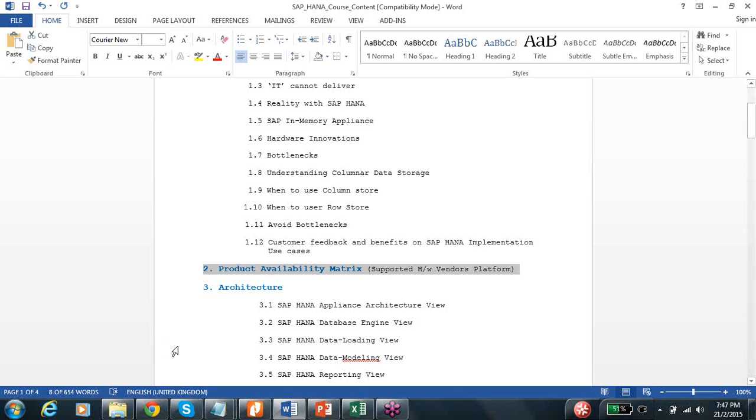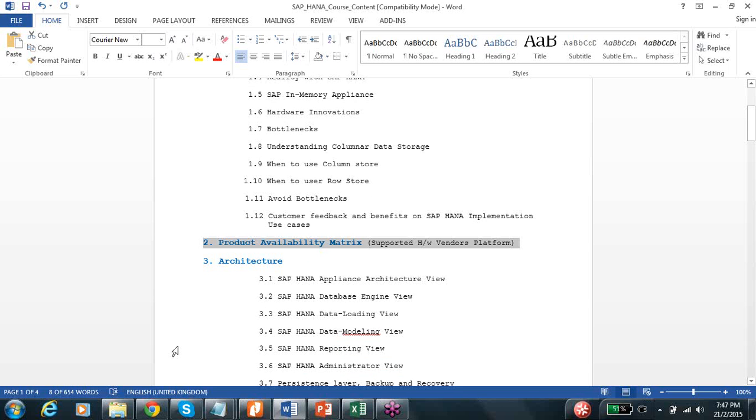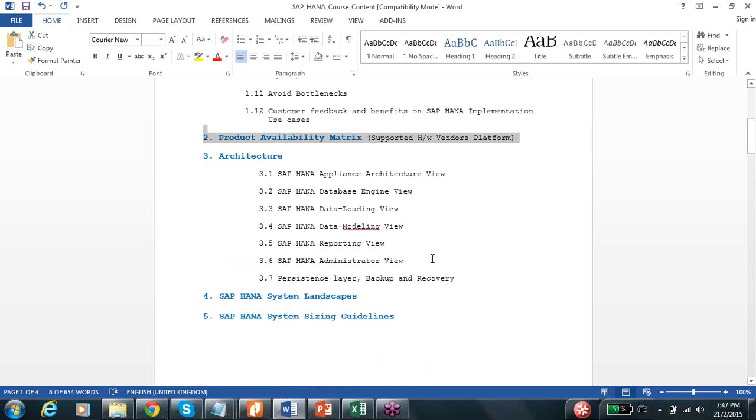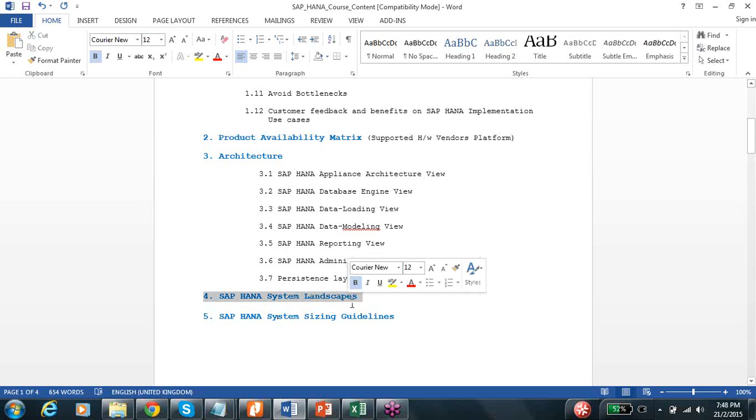And then chapter 2, chapter 4, chapter 5 are a little bit interrelated. So there we will understand the PAM, then we will understand scale up and scale out architecture. We will understand sizing. What are all the factors that you need to keep in mind in doing your sizing? System landscapes, high availability, disaster recovery are the important concepts that we will look into in 2, 4, and 5, which I would always say they are a little bit interrelated.